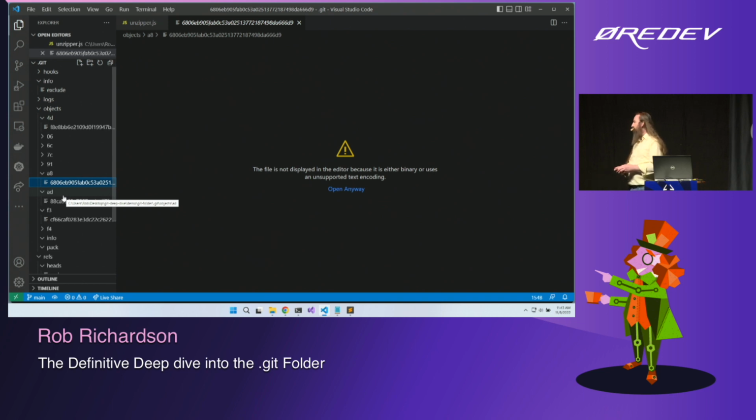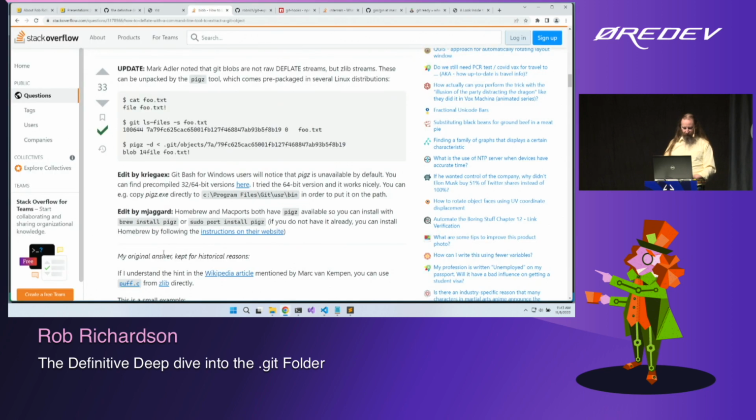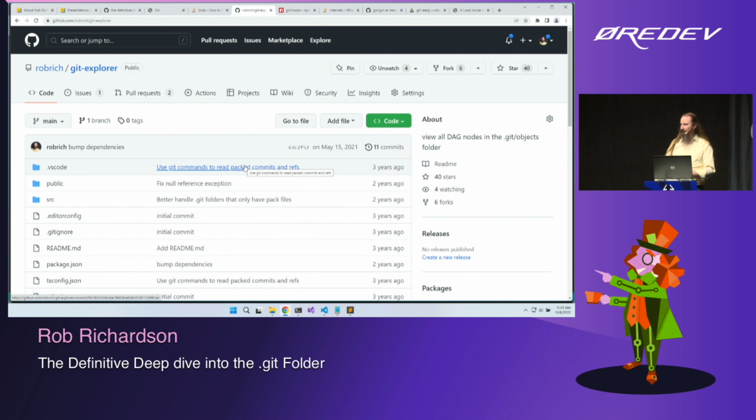And so I think it's kind of brilliant that the first 2 letters of that commit ID is the folder name. That makes sure that we don't end up with too many files here in our folder. So now browsing that's going to be kind of a pain. So I actually built a really cool program here, Git Explorer, that allows us to visualize not just the commits, but also the trees and the blobs underneath it.